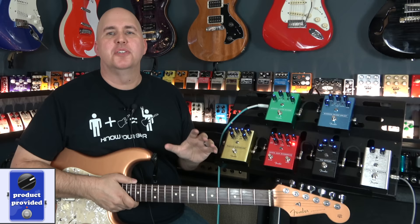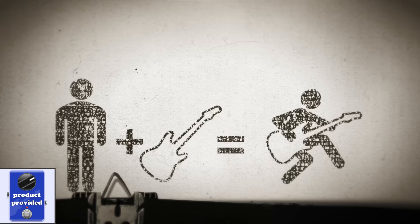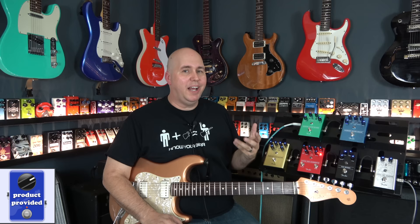Today we're going to be checking out all five of Fender's new pedals. Fender has put out a lot of pedals in the past and none of those offerings have been that exciting, so I was curious to see what they're going to do different this time. Or will the largest amplifier company in the world actually design and build some pedals that will complement these amplifiers? I'm glad to say that these are some of the most impressive pedals I've seen, and I want to share with you a bunch of the things that got me excited.